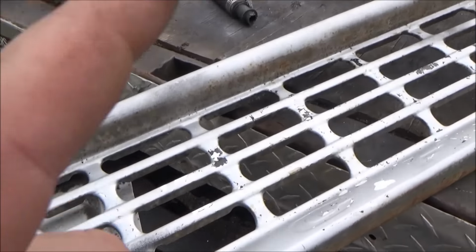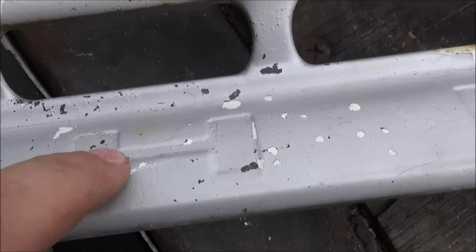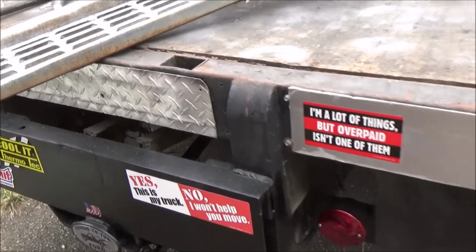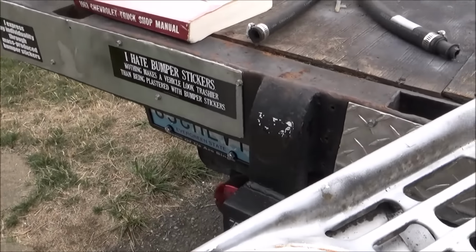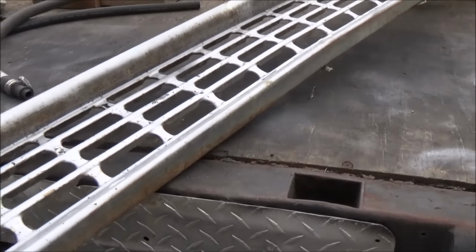And here's what I'm thinking. We're not going to spray, we're going to hand paint the letters red. Add a little bit of bling to the old 63, huh? Get a nice bright red paint or something. But anywho, let's get these pieces off. Battery's dying on this camera already.